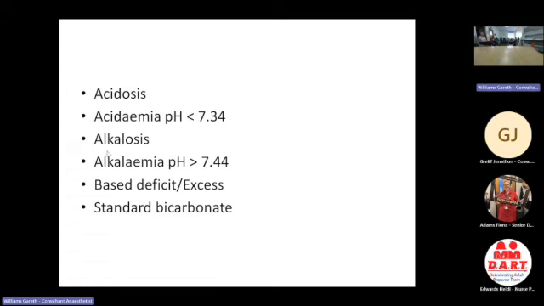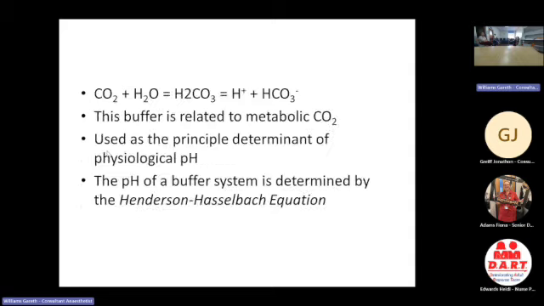The standard bicarbonate is the measured bicarbonate corrected to a PCO2 of 5.3. So it's a similar thing. It's showing you the metabolic component of an acid-base disorder. That makes sense? Do shout out now if you're doing something wrong, by the way. I'm no expert on this, so do chuck in your thoughts.